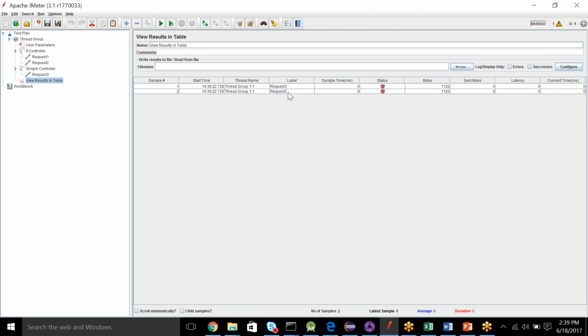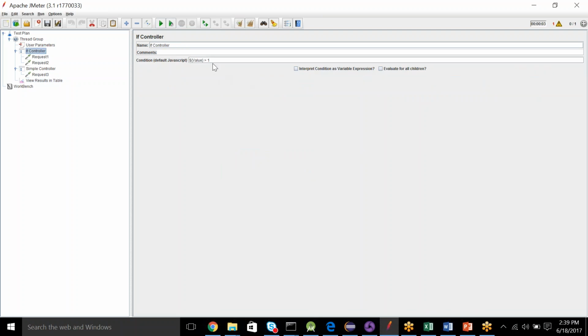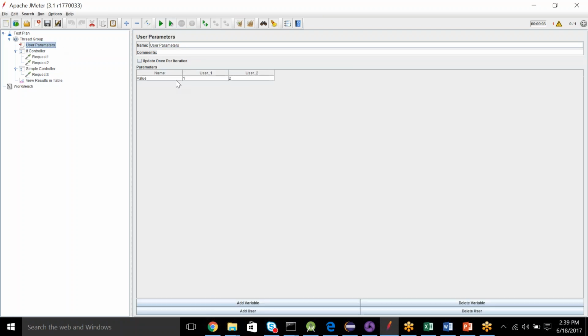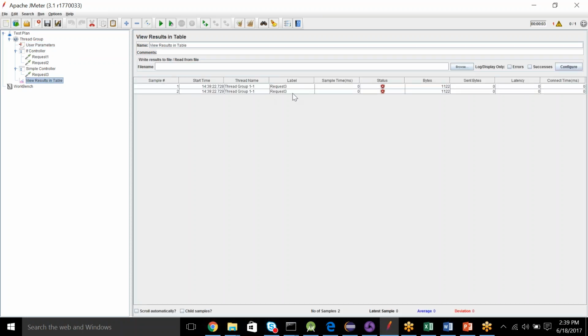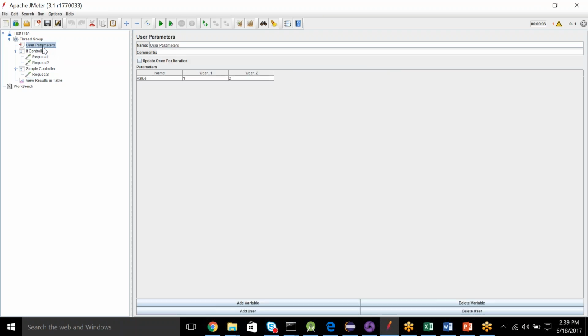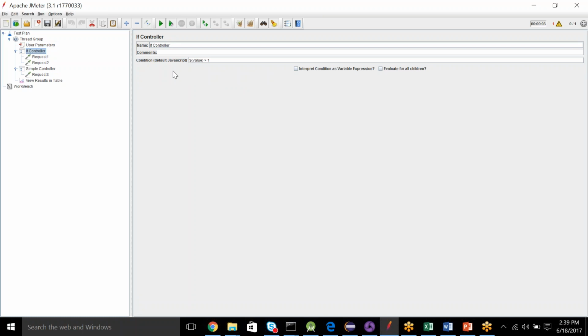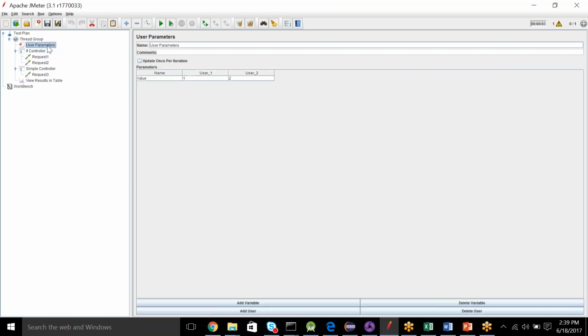Now you must be wondering, when it executed first, the value is greater than 1 is false because for user 1 it is 1, but for user 2 it is 2. So when the second time it got executed, it should have passed because the value is 2, right? I mean the value is 2 here for the user and this condition is also true.